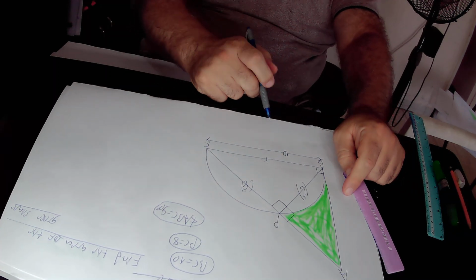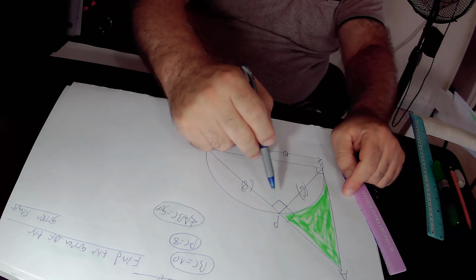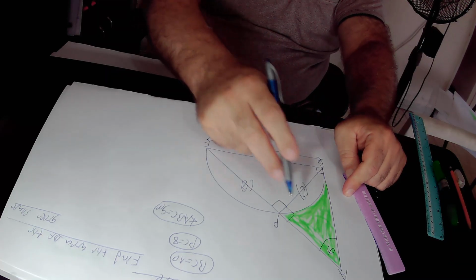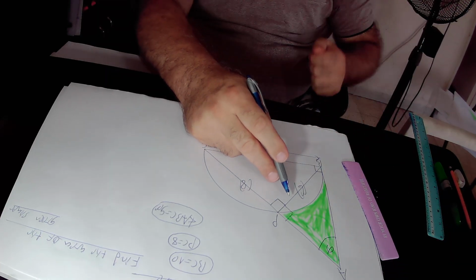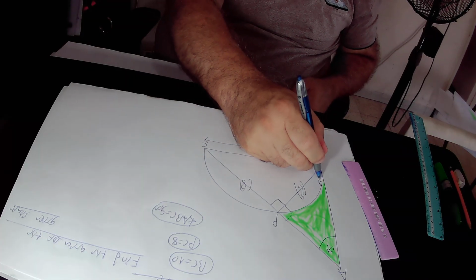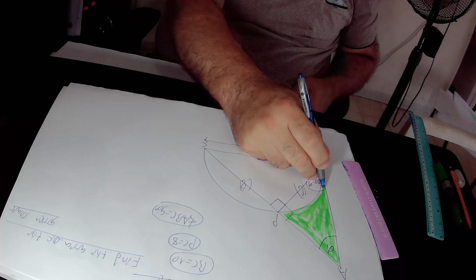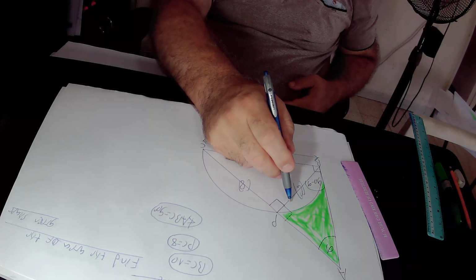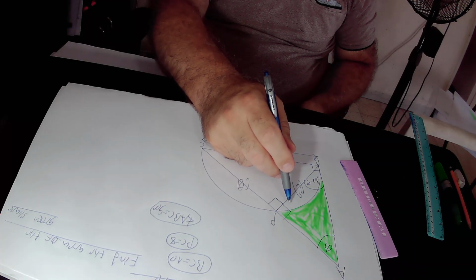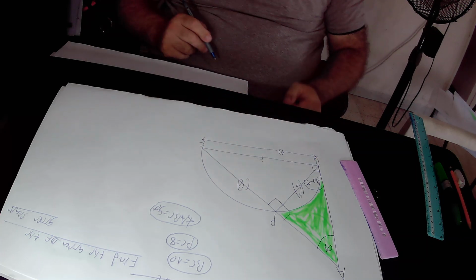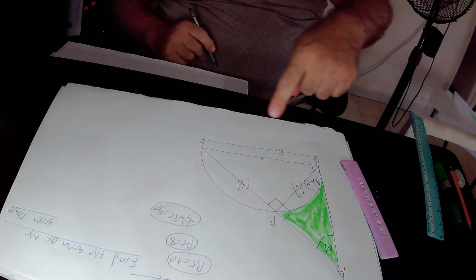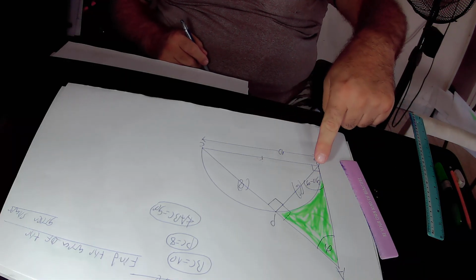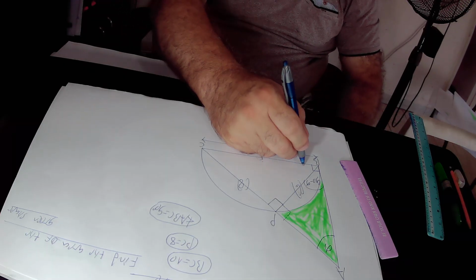In the next step, we define angle BAP, this angle, as alpha. So in the right angle triangle BPA, this angle equals alpha, this angle equals 90 degrees, and therefore this third missing angle must be equal to 90 degrees minus alpha. Why? Because 90 degrees minus alpha plus alpha is 90 degrees, and 90 degrees plus 90 degrees is equal to 180 degrees. That is the sum of the angles in any triangle. It is given in the question that angle ABC is a right angle, equal to 90 degrees in its size. Angle ABP equals 90 degrees minus alpha, therefore this missing angle must be equal to alpha. Why?